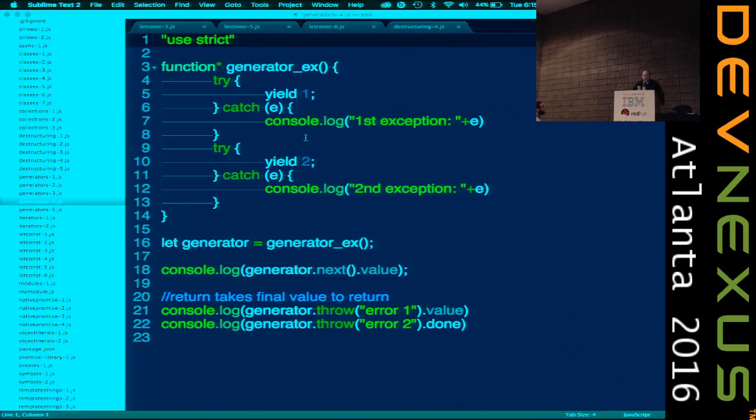You can also make use of throw. On the consumer side, you can tell the generator that you're accessing to throw a value. Here, everything here is my consumer side. I'm going to get the first hit, and then tell the generator that I'm going to throw a value, and throw it again. Then here's my producer side. I define it with this star, I call yield, and I put this in a try catch block, so I get the exception thrown by the consumer. Same thing here.